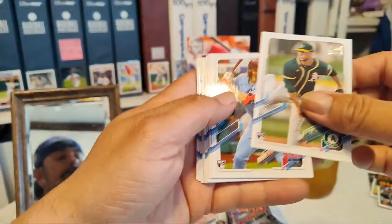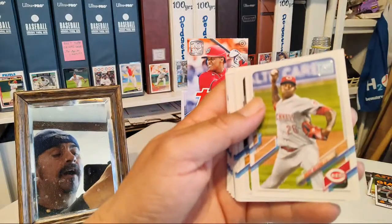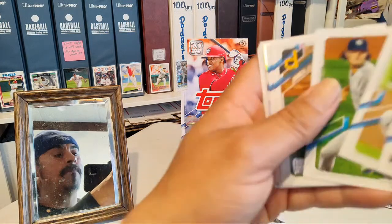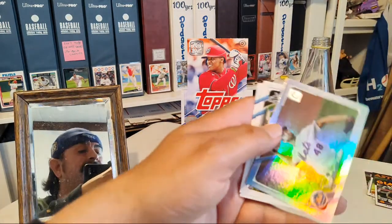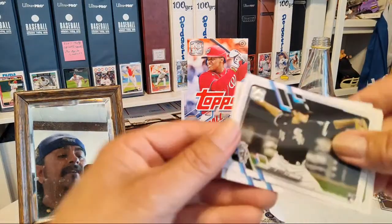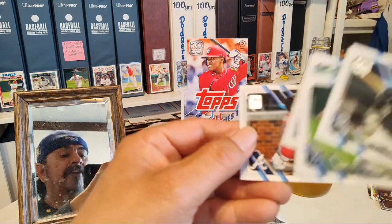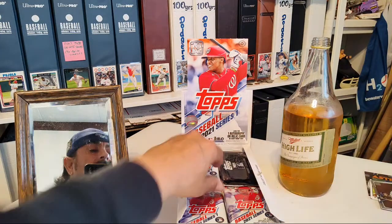We got Alec Bohm — that's the one everybody's going after, I see a lot of people get excited when they pull this card. Future Stars Gavin Lux, Iglesias, Jorge Alfaro, Brandon Nitzke, Gary Cole. Mitch Keller, Profar. And foil right here — so shiny — a Jacob deGrom! Cole, Alex Gordon, Travis d'Arnaud. Wade Davis. Not bad, not bad.